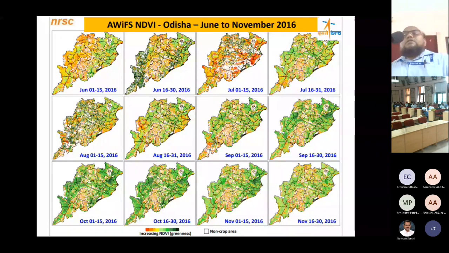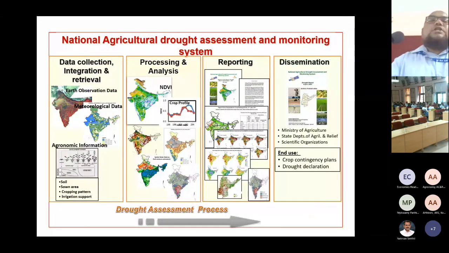And this is another example, just with one or two slides I'll show you here. I worked here from my starting days of my career, the National Agriculture Drought Assessment and Monitoring System. So basically, what we do here is we incorporate the information extracted from the temporal satellite data sets, added alongside the meteorological information like rainfall and its derivatives, then agronomic information.